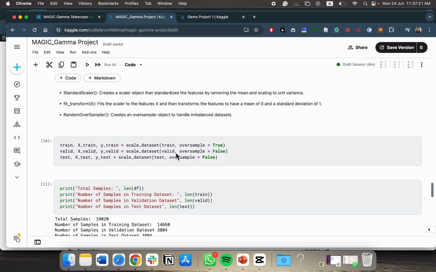So in the next video, we are going to go through each machine learning model step by step. We'll understand the concept, and then we can apply it to this project to see how it works and what are the results.